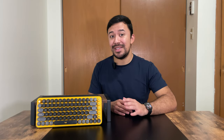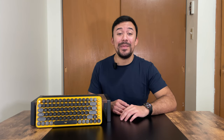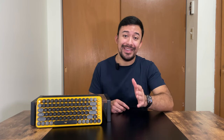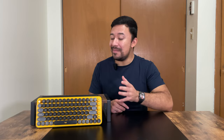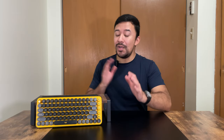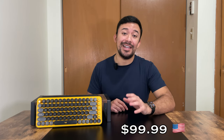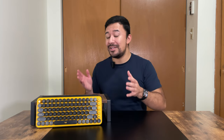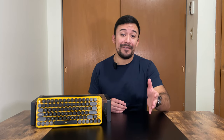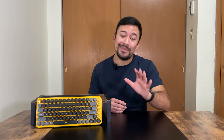When it comes to battery life, Logitech claims the Pop Keys will last up to three years of usage, which is a really long time. It's powered by two AAA batteries, which are included. Depending on how you look at it, this could be a good or bad thing — a built-in rechargeable battery might have been a better option. The regular price is $129 Canadian or $99 US, which is a bit on the pricey side. The saving grace is that it does go on sale — it was just on sale for Black Friday for $30 off, bringing it down to $99 Canadian.